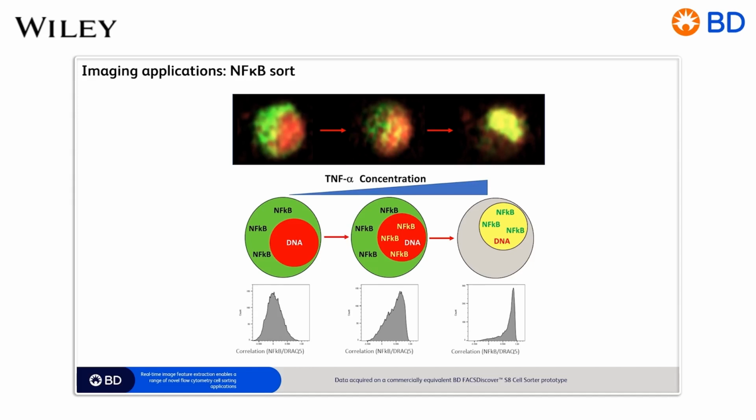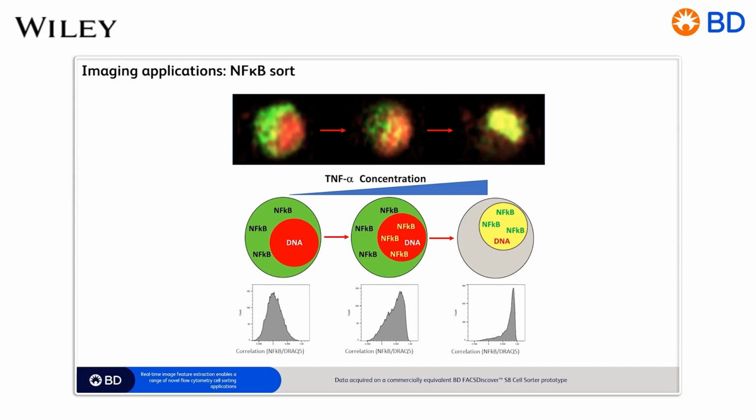In the images on the left, you see the NF-kappa B distributed in the cytoplasm, and then I have a nuclear stain. In this case, I have DRAQ5 in the red there that stains the nucleus. If you look at the top there, you see a nice distribution of fluorescence staining, the FITC in the green cytoplasm and then the DRAQ5 in the nucleus.